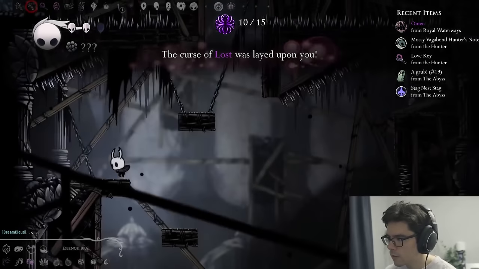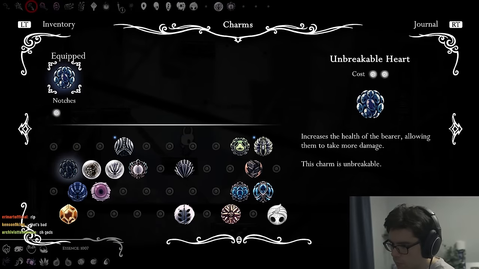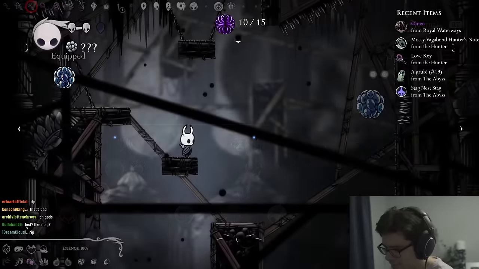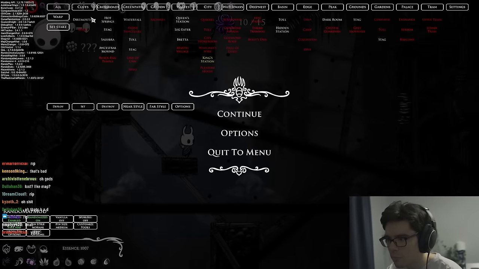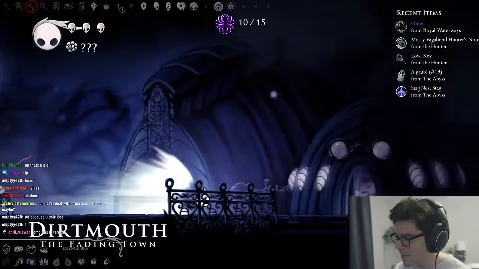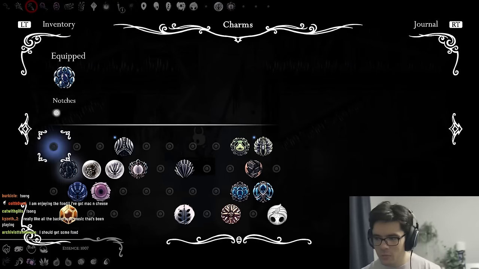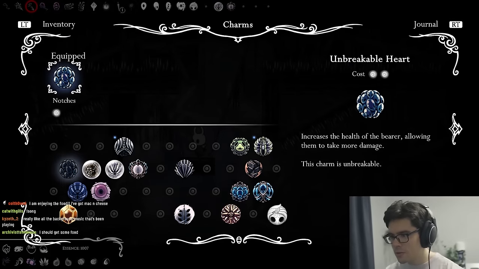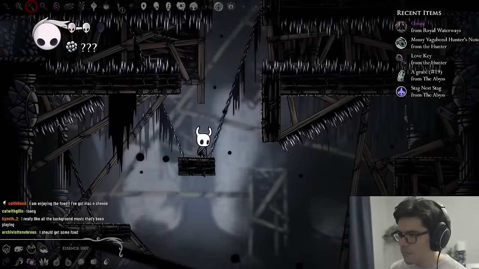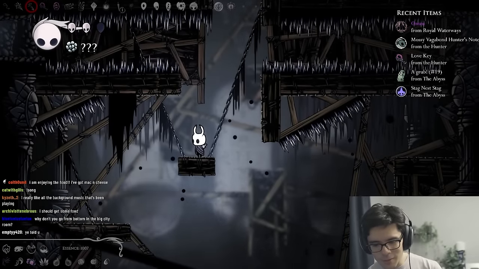Oh, why did I... Curse of Lost? Removes a relic or a notch. It removed a notch. Jesus Christ, this is brutal, man. Yeah, let's go back to Crossroads. I'm not risking getting a permanent curse again. Well, I'm not overcharmed. So as long as I don't change my charms, I'll be able to keep this equipped and keep, you know, not overcharmed. What the f*** am I saying?